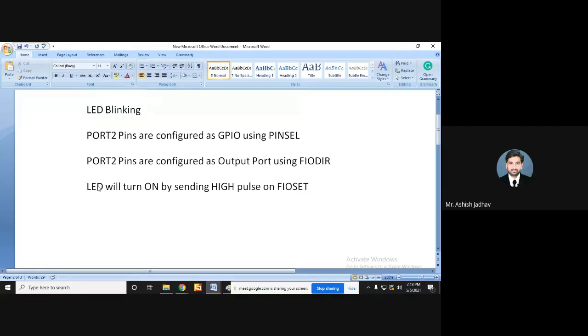This is the meaning of that. So I have told you three SFRs as of now.